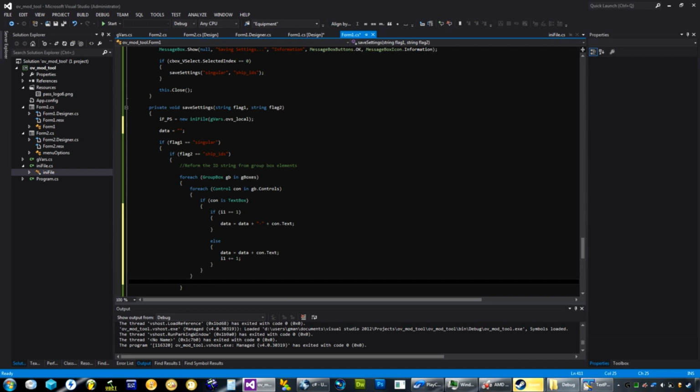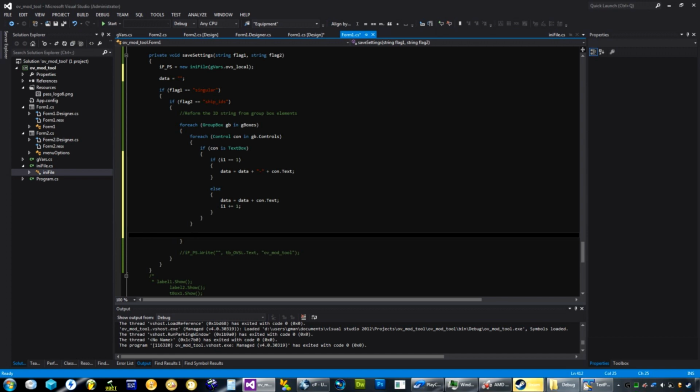So at the end of this group box, we want to add a comma. So then we say data equals data plus comma. And then we want to set I1 to 0 again. So we have data equals nothing, plus 1, and going back through, data equals 1.